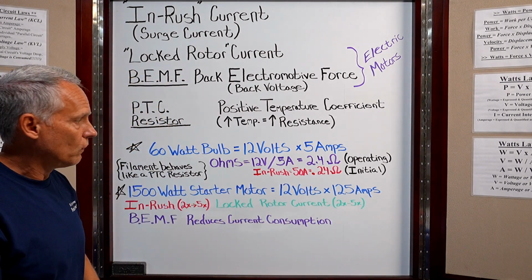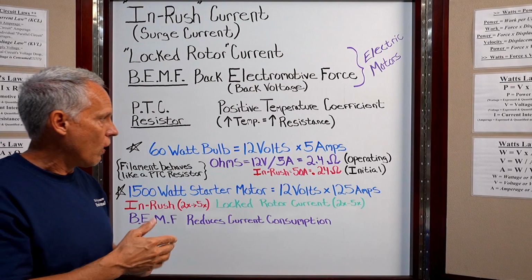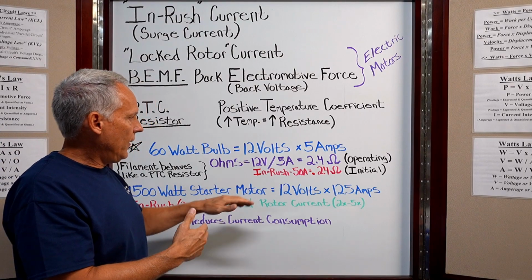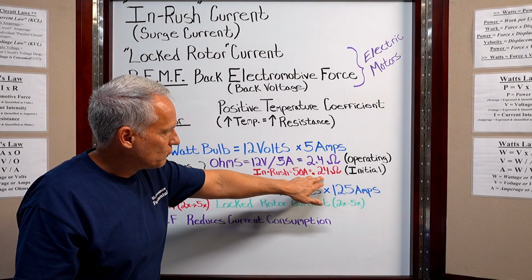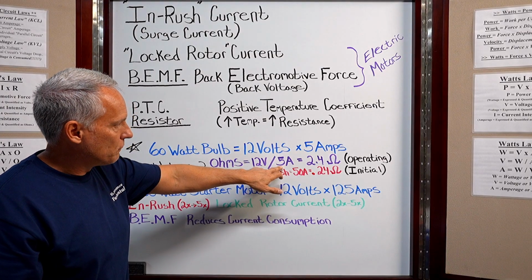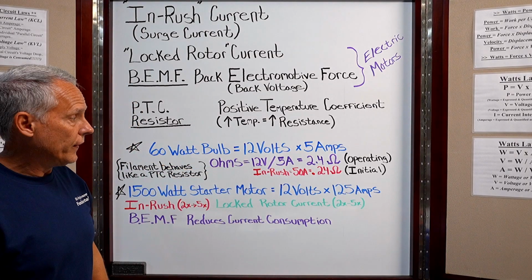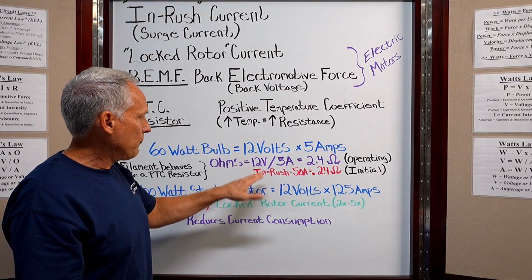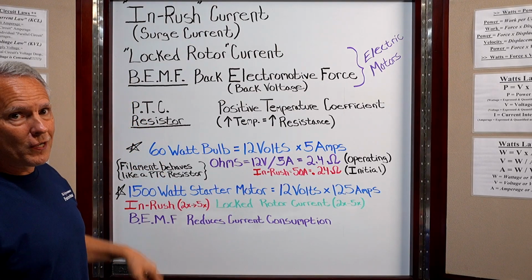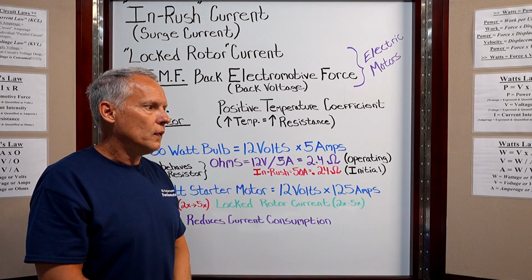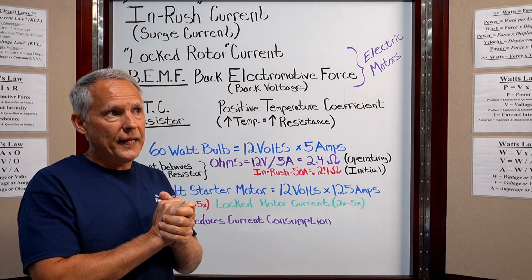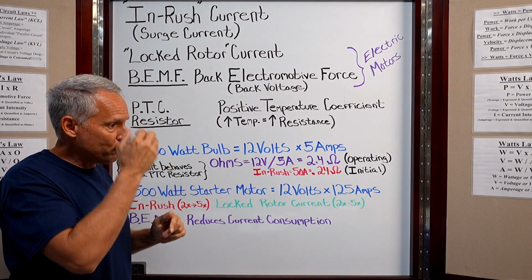Now, as we discussed previously about Ohm's law, if we have 10 times less resistance, then instead of having 5 amps flowing through that circuit, we're going to have 50 amps. Wow, 50 amps at 12 volts, that would not be 60 watts, that would be 600 watts. All right, so that is accurate. And here's why I bring this up.